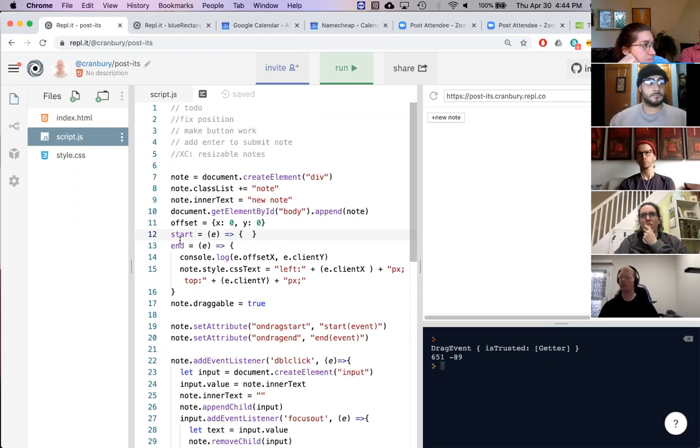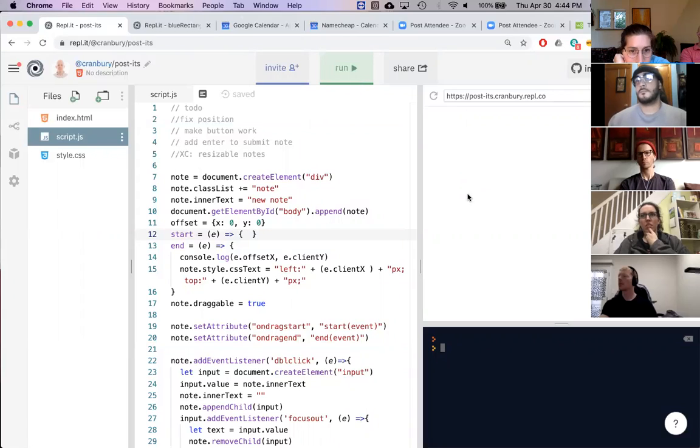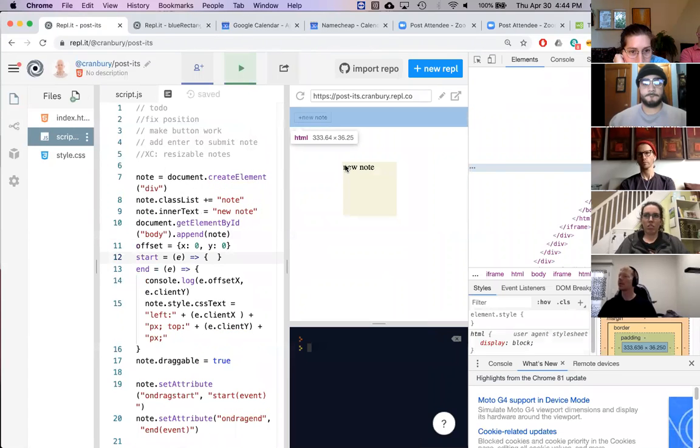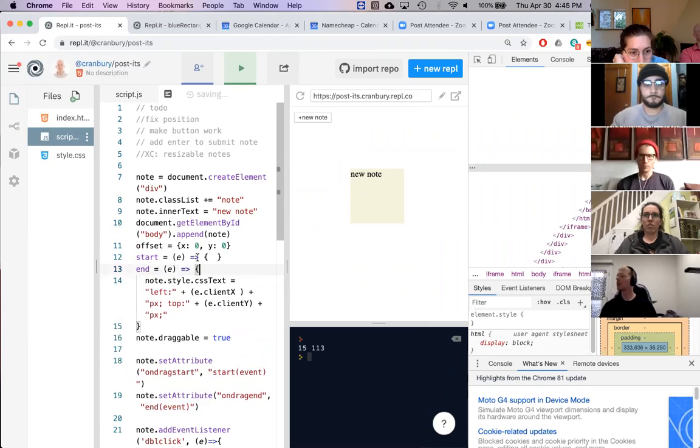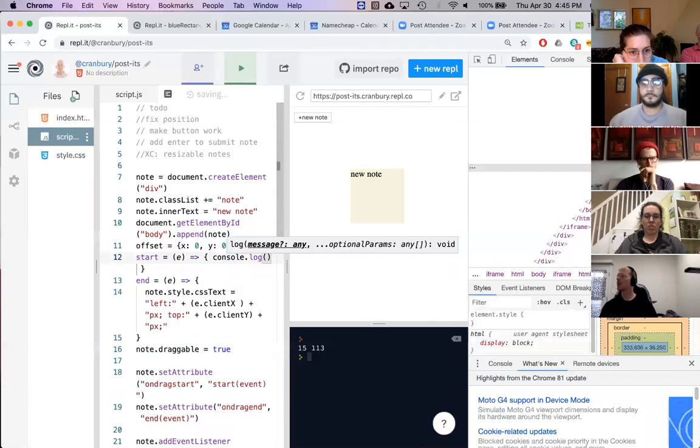Let's say we run this. Sometimes this thing crashes. And I'm going to drag from the top corner here. So the offset is where your actual pointer, the mouse, is compared to the object.